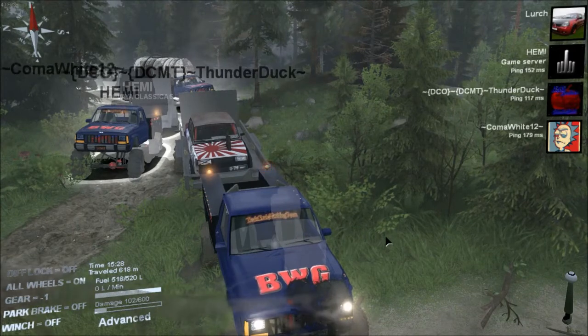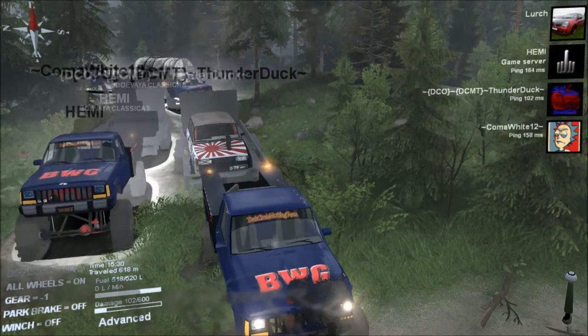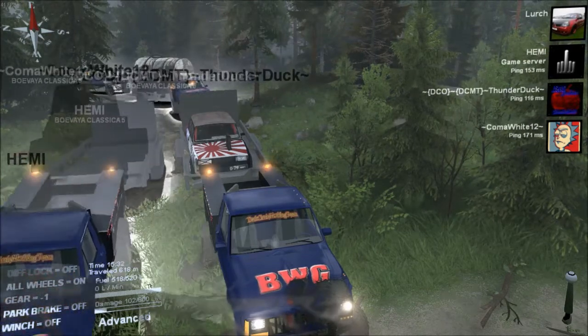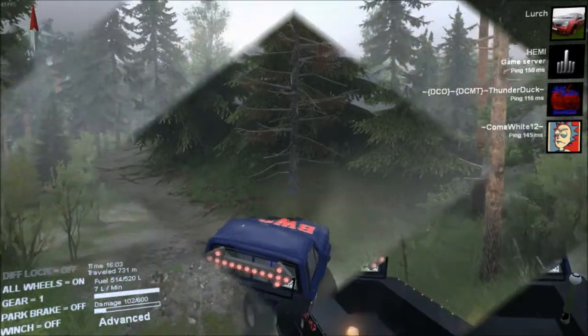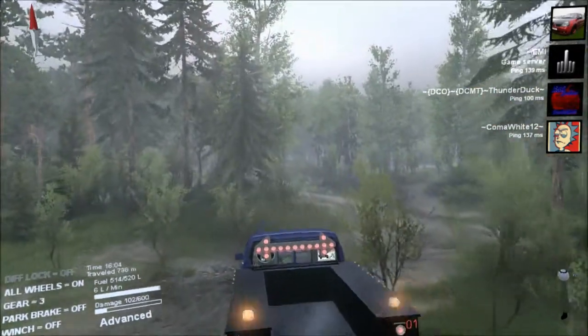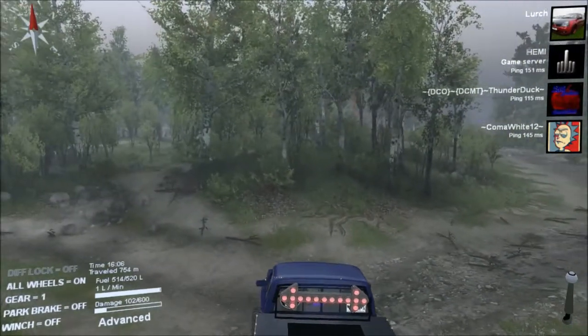Why didn't you pull forward, Hemi? That way you're not blocking them. I'm fueled. Let's roll. Oh yeah, we'll just follow you, Lurch. Take us to the secondary garage. That's where we're going. Well, I don't know how to get there. Hang on.